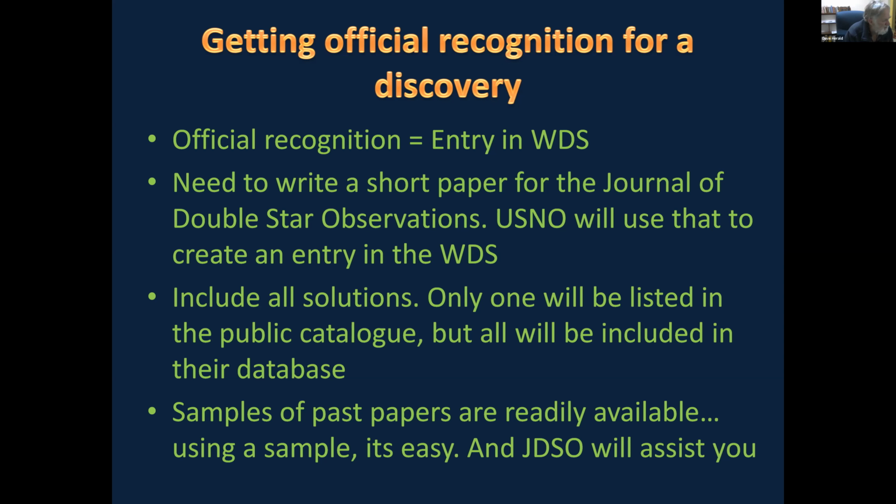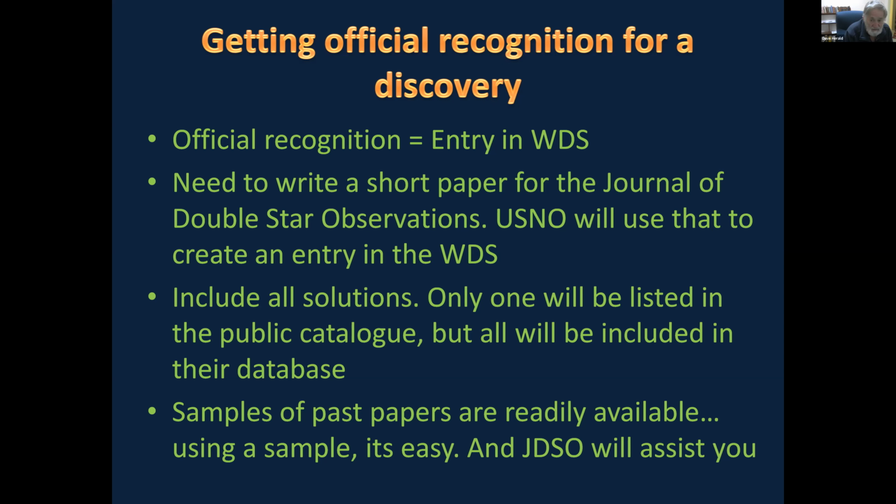The rest of it is pretty much stock standard text. So it should not be onerous for anyone to write such a paper. And the people at the Journal of Double Star Observations are more than happy to receive your paper, and they will assist in whatever needs to be done to meet their requirements. In terms of journals, they're about the easiest ones I've ever come across in terms of being helpful.